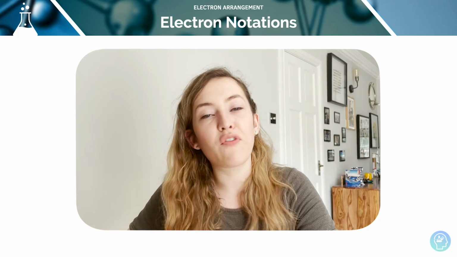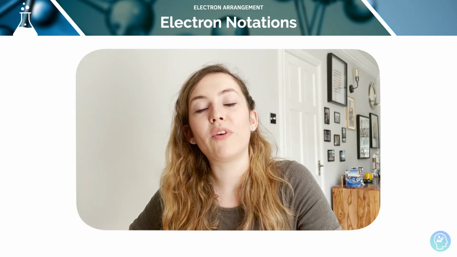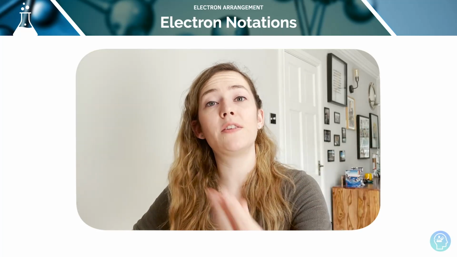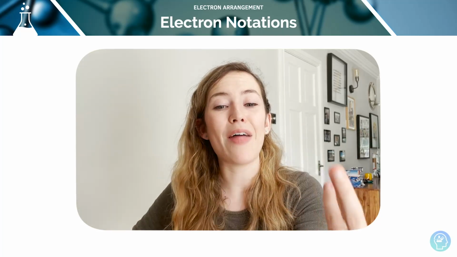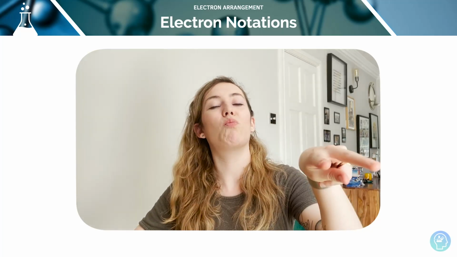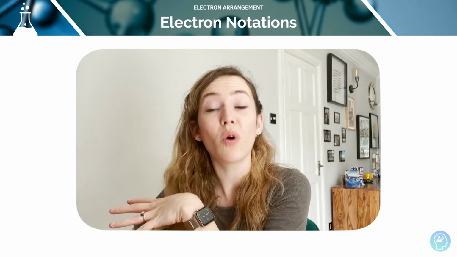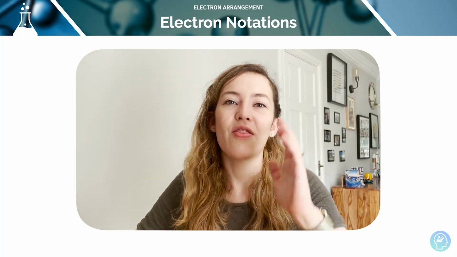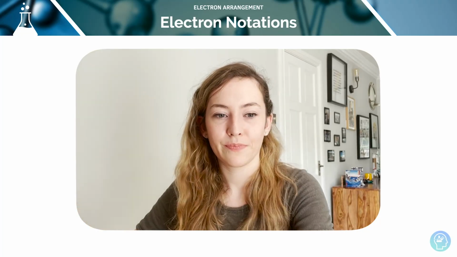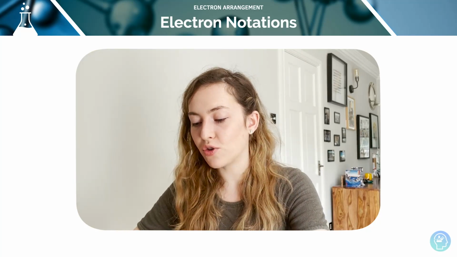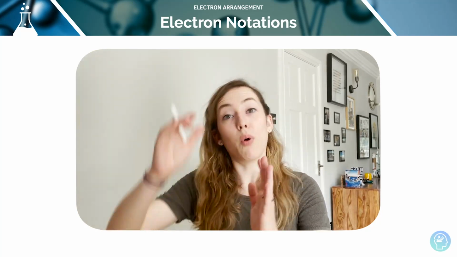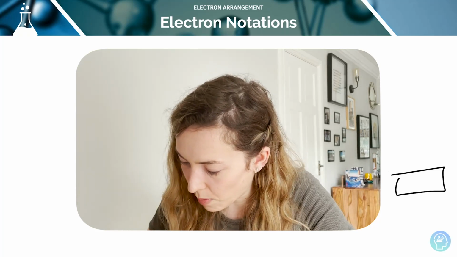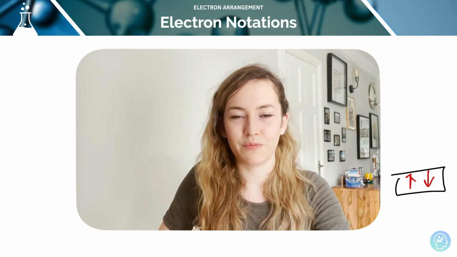So we fill up floor by floor. So when we reach floor 2p, we would rather give each guest their own individual room than to pair them up and put a pair of guests in one room, one in the next, and no one in the third room. Understandably, each guest would rather probably have their own room, the 3 of them. So when drawing orbital diagrams, remember to draw the electron arrows pointing in opposite directions as well. So you would have seen in the previous image that 1 points up and 1 points down.